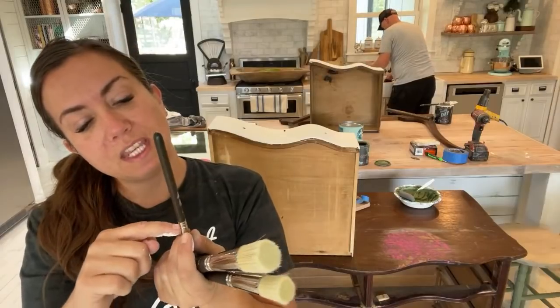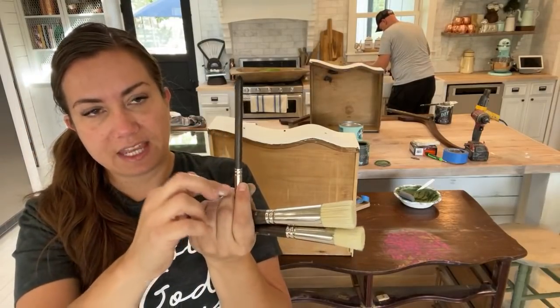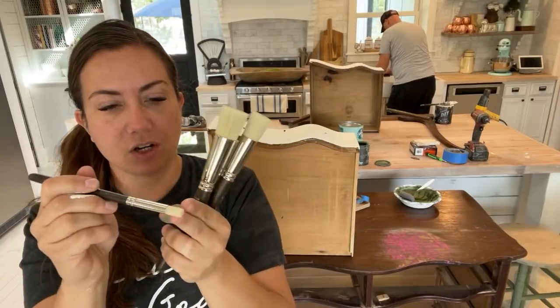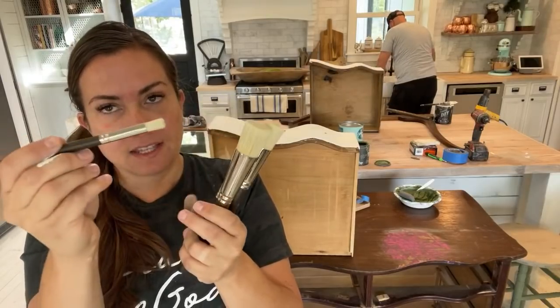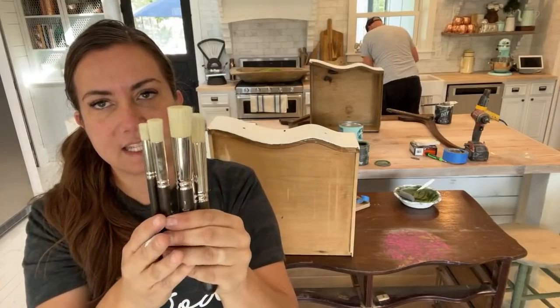Another thing that's new with these is the stain and the sealer goes all the way down underneath the handle, not just to here. So that will help with expansion and contraction if they are in water. They're softer, but they're still just as stiff as the other brushes, and the sizes are a little bit different. We had some last time that were really similar.